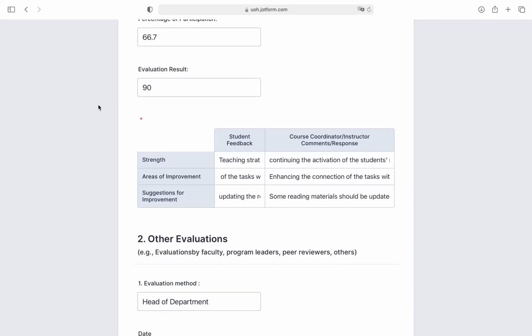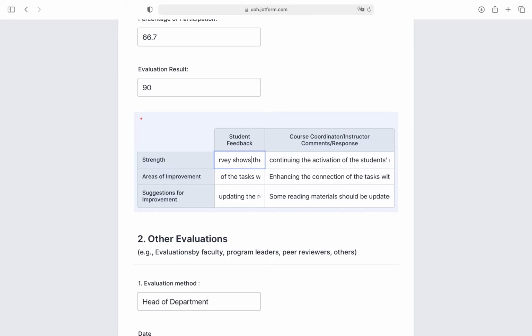Here in this table, we state the result of the survey for each part: the strength, areas of improvement, suggestion for improvement. We state the result of the student feedback, then the course coordinator or instructor comments or response. For example, here for the strength, according to the student feedback, teaching strategies are effective.